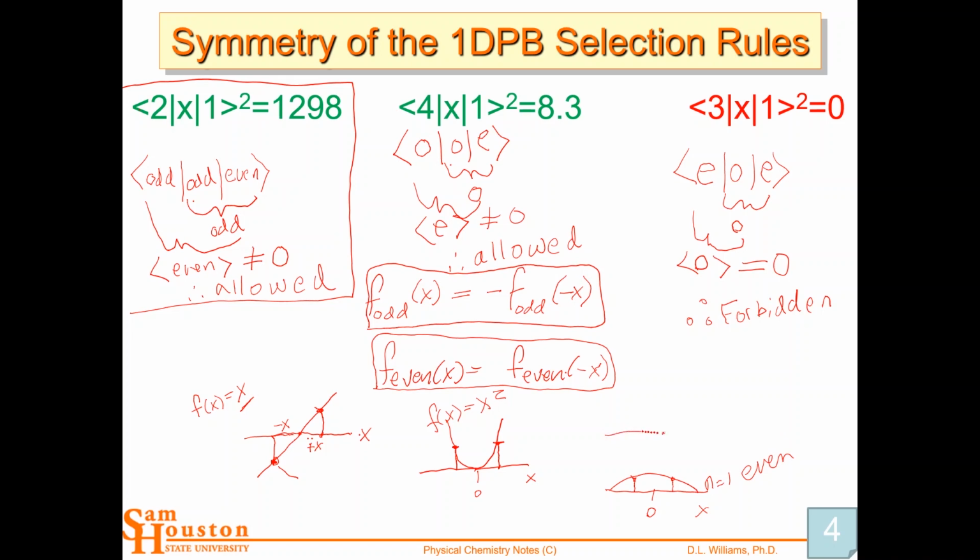And if I look at n equals 2, again centered on 0, it has a positive region, it crosses over, it has a negative region here. And so if I go a certain distance in x and evaluate the function, I get a negative value. I go that same distance in the negative direction and evaluate the function, I get equal and opposite numbers. And so that satisfies the definition for an odd function. And so n equals 2 is odd.